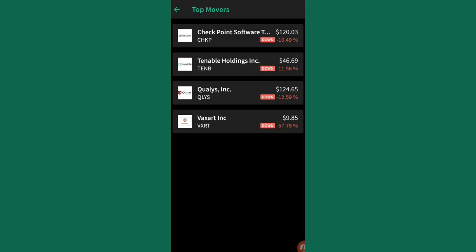Okay, these are the companies that are making the biggest move right now. They're currently all in red though, but apparently these are the top movers for the day. So you can always do research to know what's happening, why are they the top movers, should I get into this action, things like that. So I feel like this top movers section of the app is very, very useful.